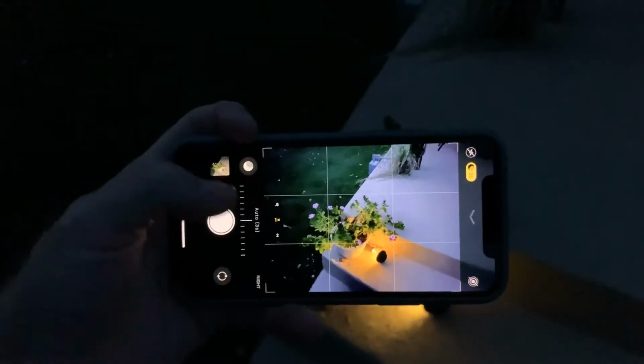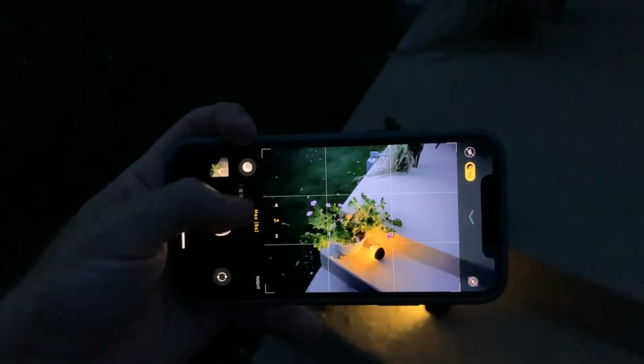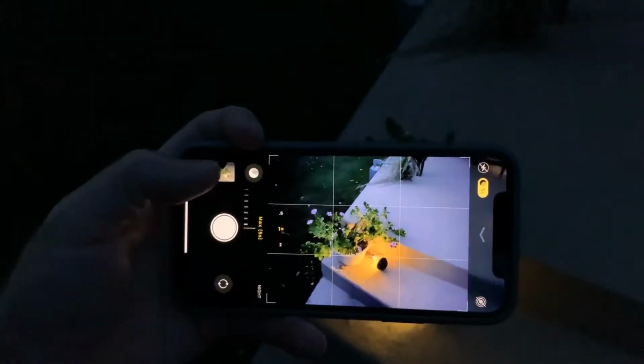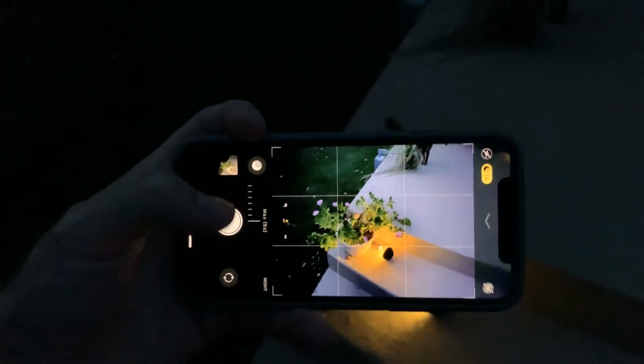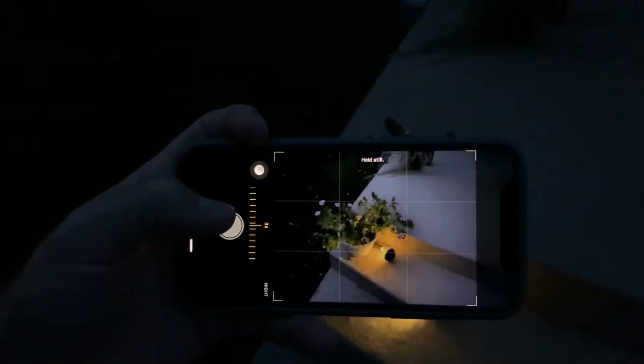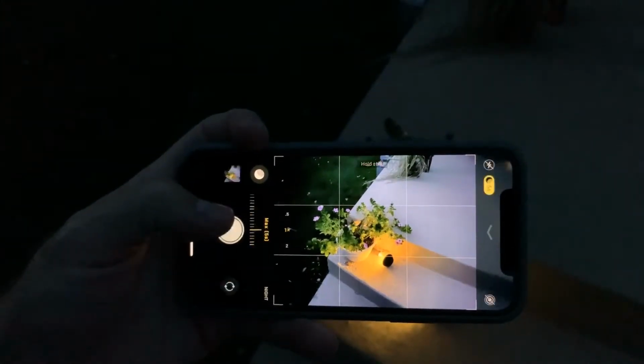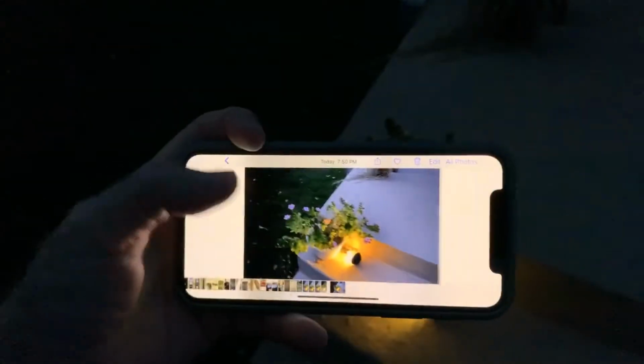Night mode is the other main feature of the new camera system. Apple has substantially increased the ability to create close to true images in dark environments without making them look artificial. Depending on the amount of light available and the steadiness of the camera, the exposure can be up to 30 seconds long and produce an image that you wouldn't expect to come from an iPhone.